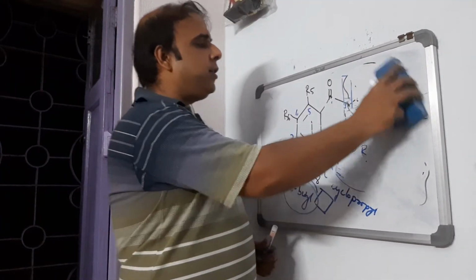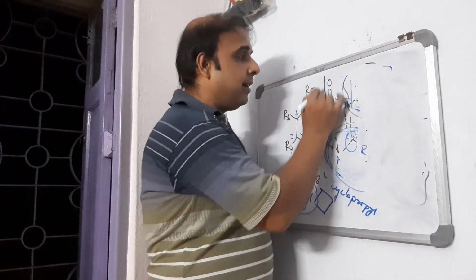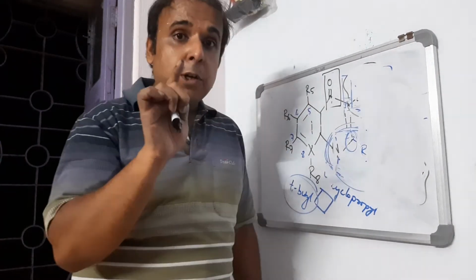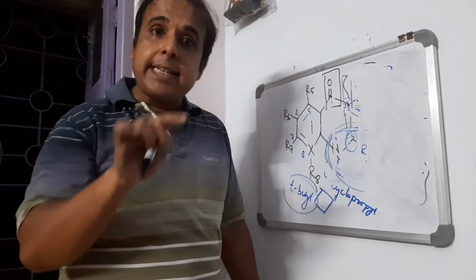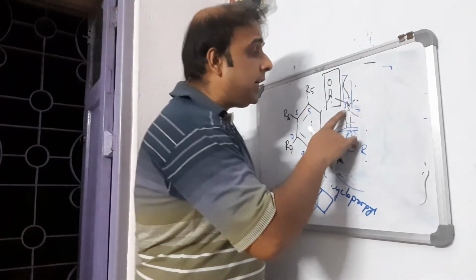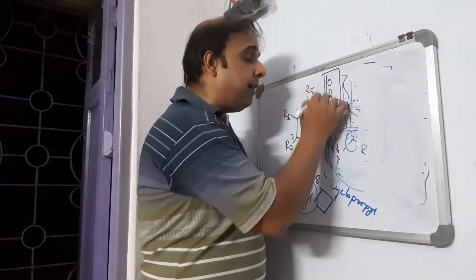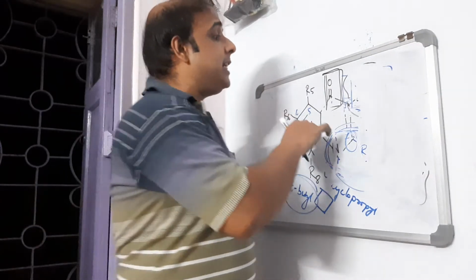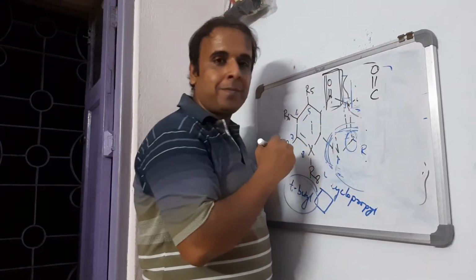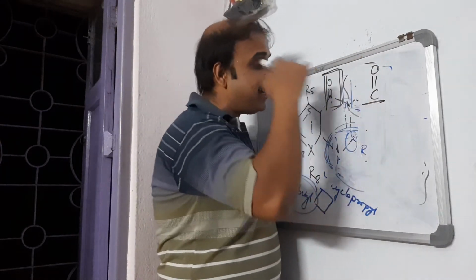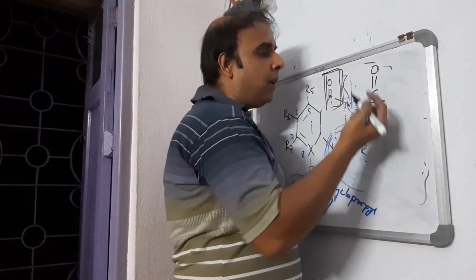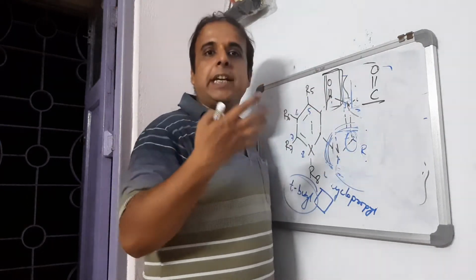Now moving to C4, that is the carbonyl. As I mentioned, the carbonyl is also one of the pharmacophoric features that should be kept in the molecular skeleton. Why? Because the pharmacophoric feature is pyridone 3-carboxylic acid. That means we are still left with one, that is C double bond O. And what they observed is that C double bond O should be there. At the initial level they thought, let us find some other alternative.